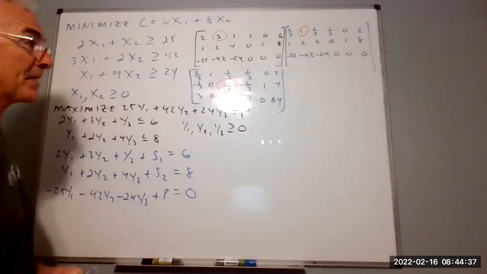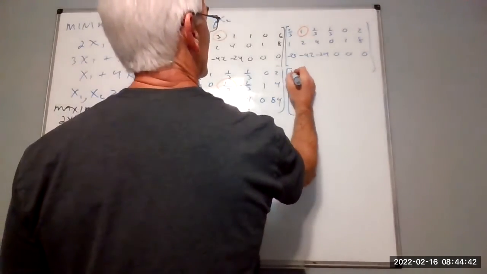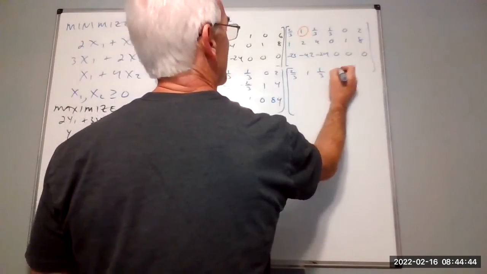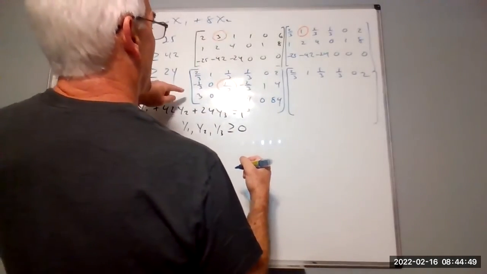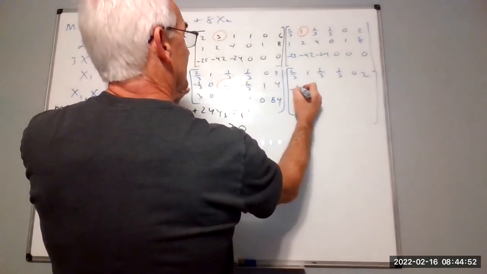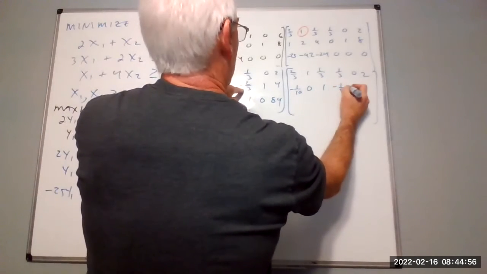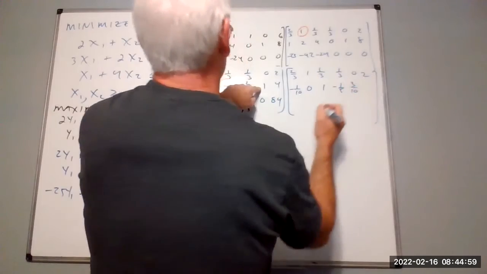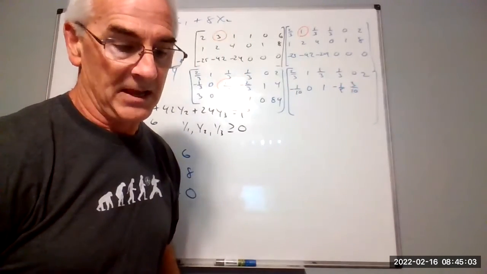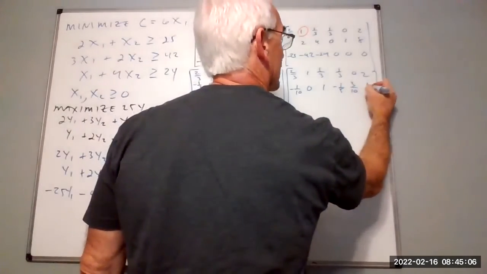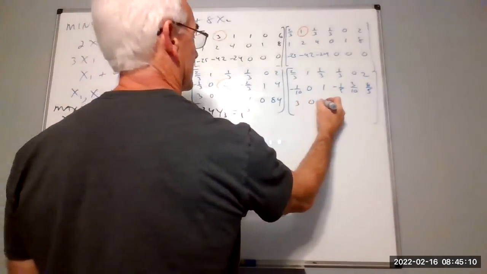So now I'm going to multiply that row by 3/10 in order to get a 1. So 2/3, 1, 1/3, 1/3, 0, 2. I'm going to multiply this row by 3/10. So that's going to be -1/10, 0, 1, -1/5, 3/10. I'm multiplying the row by 3/10. So that's 12/10, okay, or 6/5. And then I don't do anything to this row here.